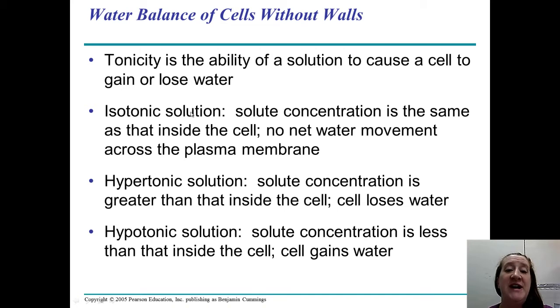An isotonic solution is one that has the same concentration in point A and point B. Usually with this, we're talking about inside the cell and outside of the cell. So when a cell is in an isotonic solution, it's going to have the same solute concentration inside the cell as there is outside. There'll be no net movement of water, but water molecules will still move in and out at an equal rate. Okay? A hypertonic solution is one where there are greater. Hyper means more or greater. So whichever solution is hypertonic is going to be the area where there are more solutes.